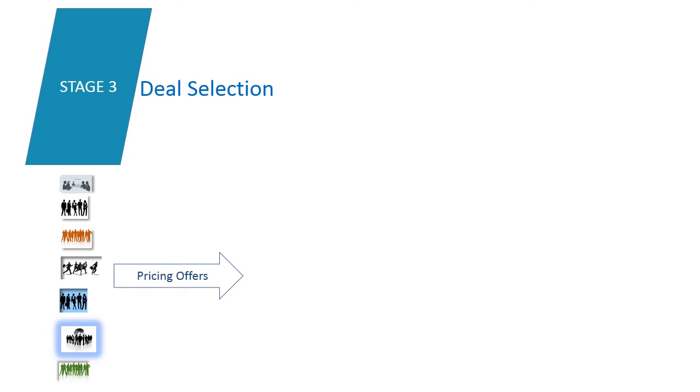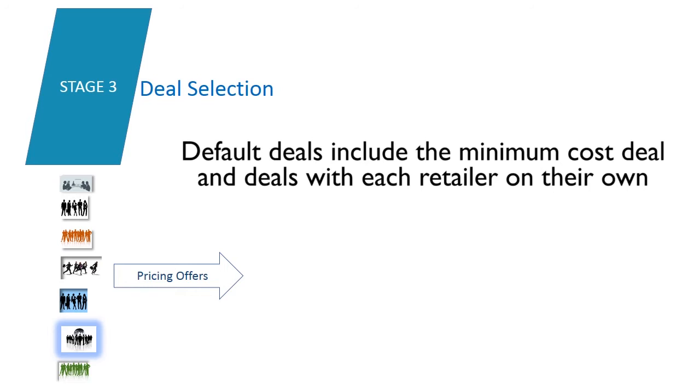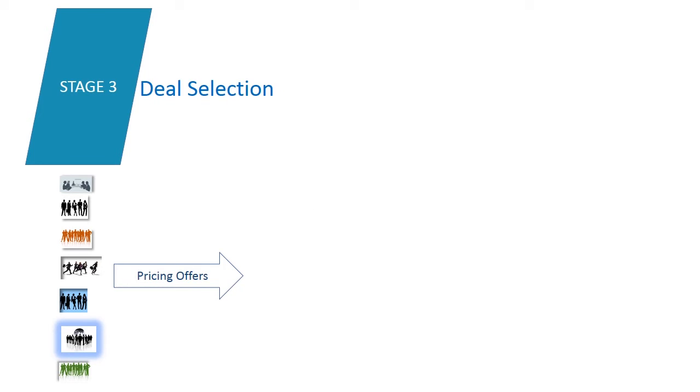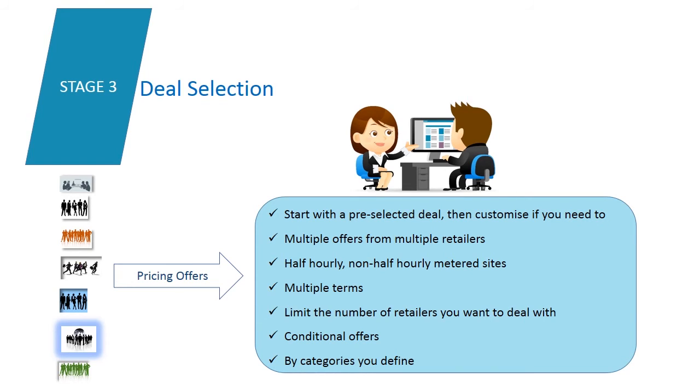After an RFP closes, you move on to ELX's Deal Selector, where you're presented with a pre-selected range of deals, starting with the deal with overall minimum cost. If none of these deals is for you, then you can start with one of them and massage to suit your needs. For example, the overall best price might be attained with 5 retailers across all of your ICPs, but constraining a deal to no more than 2 retailers could simplify your account management for only a slight increase in price. The Deal Selector makes it easy to see how this deal would look.